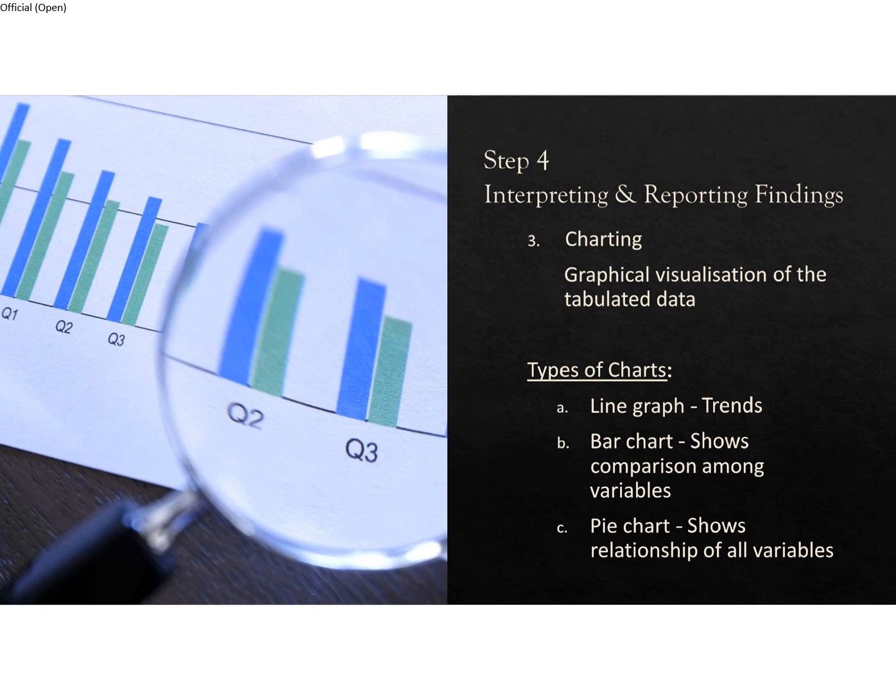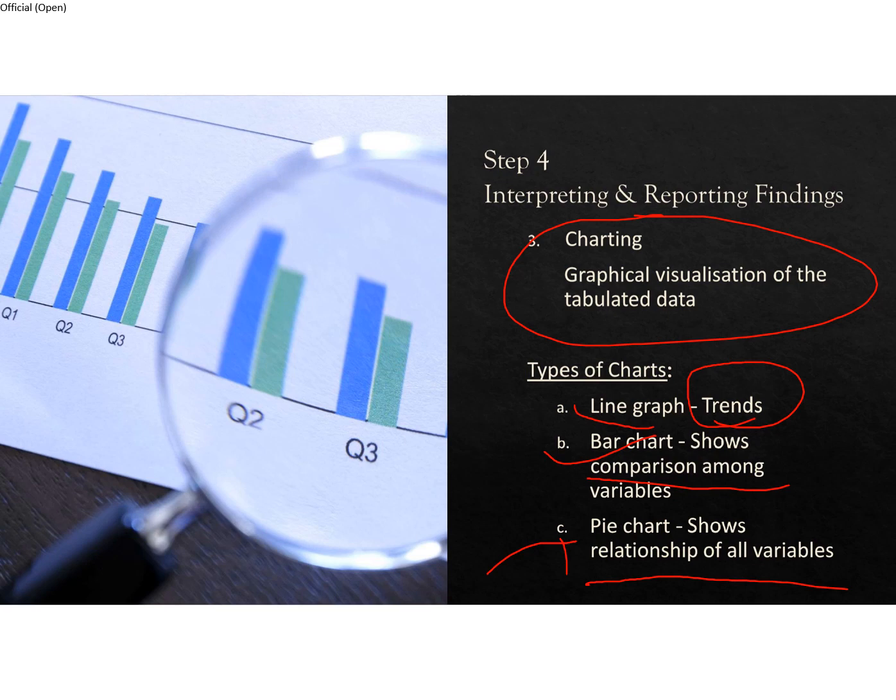Next, we look at how to interpret some of these reports. How can we find the right charting, the right visualizations for the data that you have collected? We have the line graph, which is usually used to represent the trend, to see the trend, and usually shows the historical chart. Then you use the bar chart more for comparison among different variables. And then you use the pie chart to show the overall chart as well as the relationship between the variables that you have. So different charts are for different purposes, and you have to use them correctly.